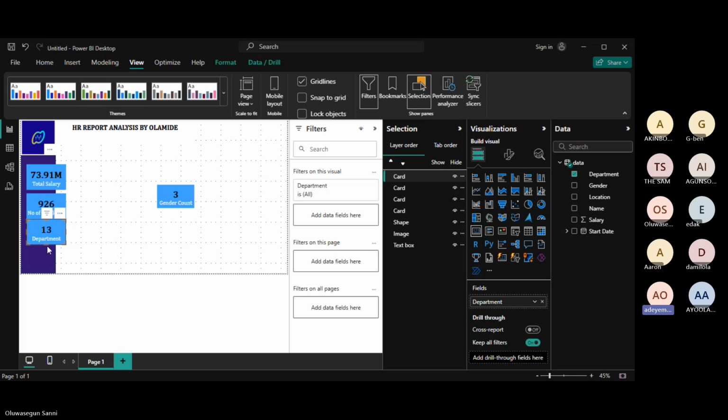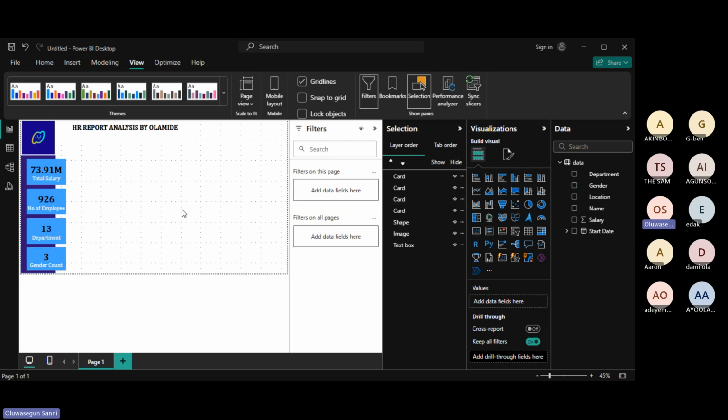All right. So this is the third one, right? I can bring it here and then ensure that they have the same size, right? So let me drag this upward, so that I maintain the same spaces between them. All right, and finally, right. So these are my cards, right?